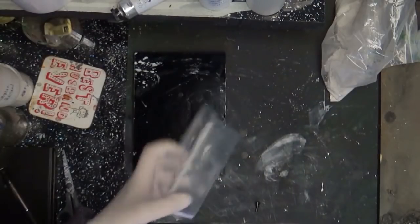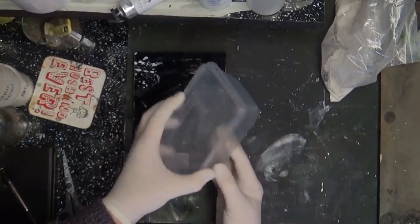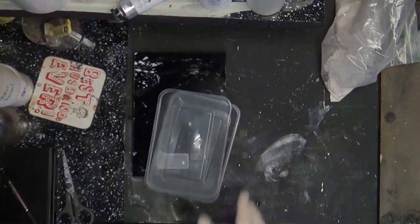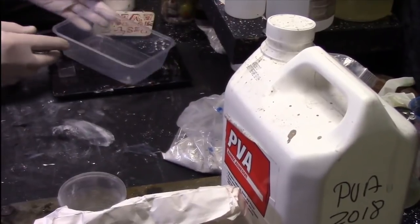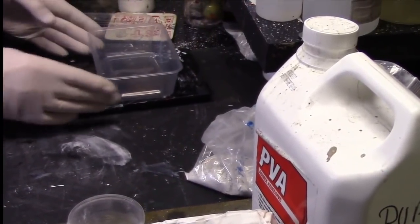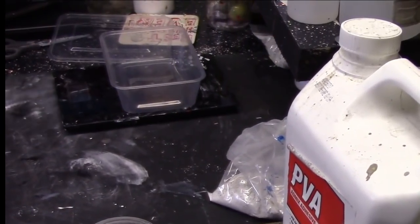So basically, I got one of these fantastic containers. These are very, very cheap plastic containers. They're food containers which you can buy in any shop, and these actually cost me just $1.99 for 10. How fantastic is that? Now, these hold roughly about 500 grams, and I find them excellent for gesso. And as I'm going on, I'm going to talk a little bit about gesso. I'm going to just tare my scales up.